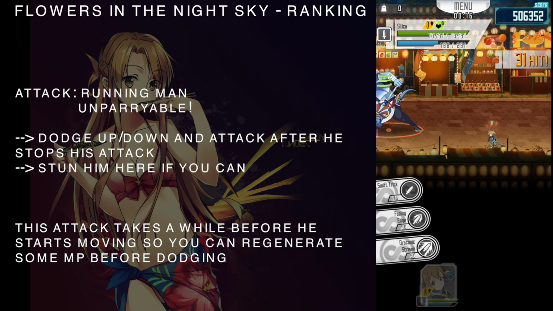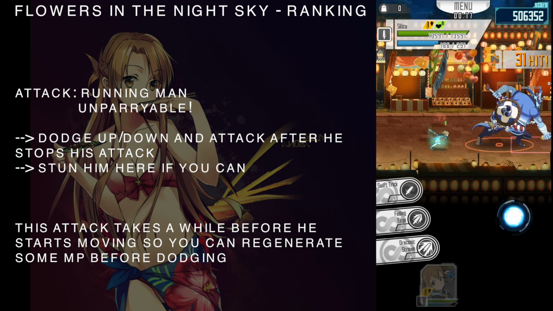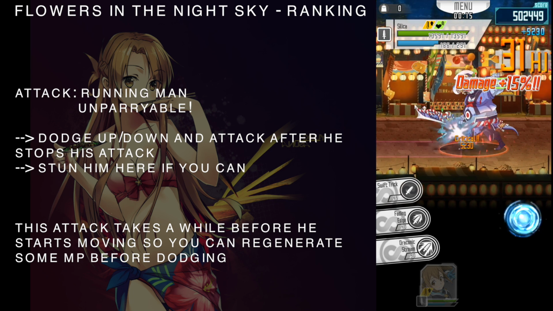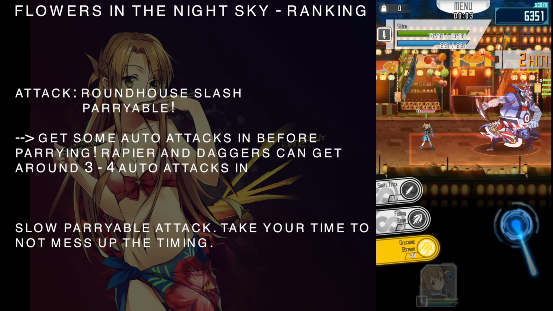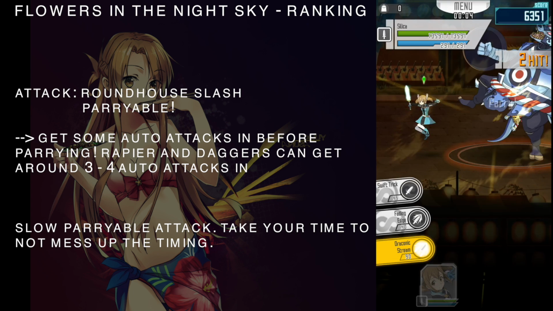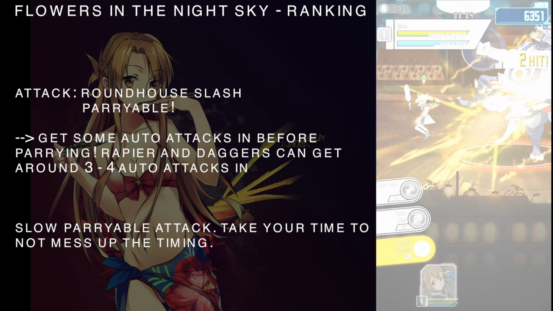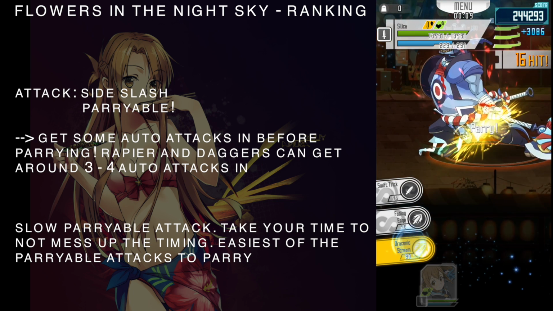So the next unparryable attack is this dash attack. It's pretty long. So if you can, you want to stun him while he does this, or dodge his attacks with some ability. The next parryable attack the first boss does is this roundhouse slash. It's pretty slow. The next one is this slash. It's even slower than the first one.